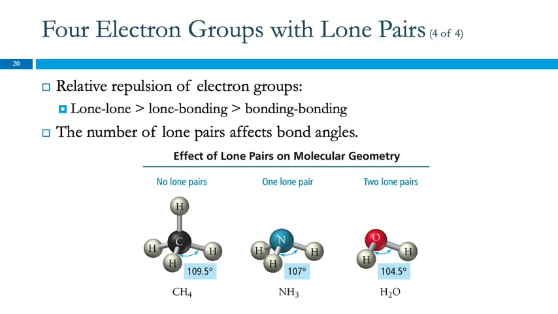The 2 lone pairs, that's the biggest effect of repulsion? Yeah, these 2 lone pairs, there's 2 big angry lone pairs over there causing these guys to get a little closer together. So the more lone pairs we have, the greater the effect will be? Yeah, the more lone pairs here, the smaller the bond angle between the remaining, the actual bonds. Yep.